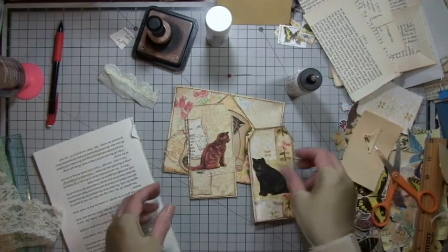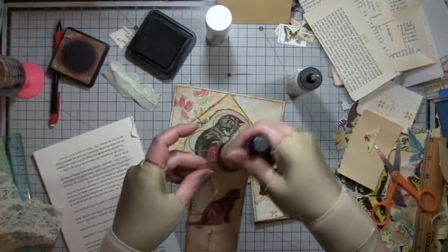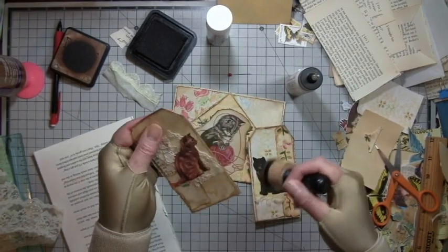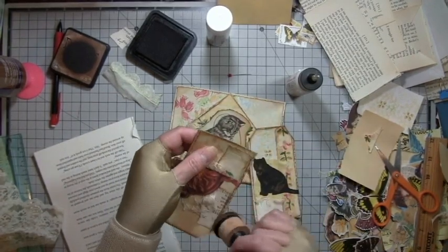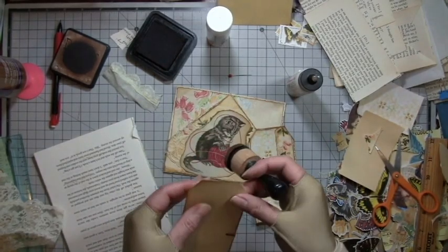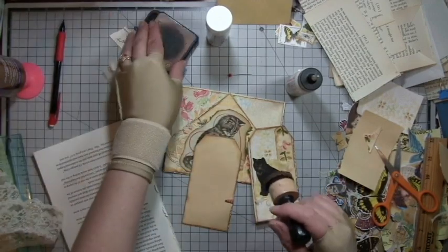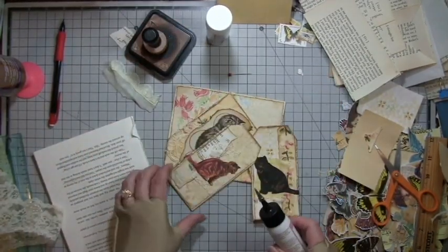There's that. I don't know yet what I'm going to put on the tops. I may put that yellow, that other hanky. I know I need to glue down that lace because it's going to catch.